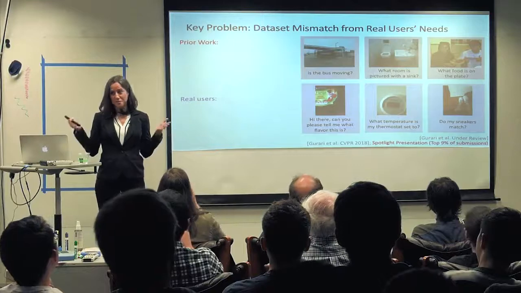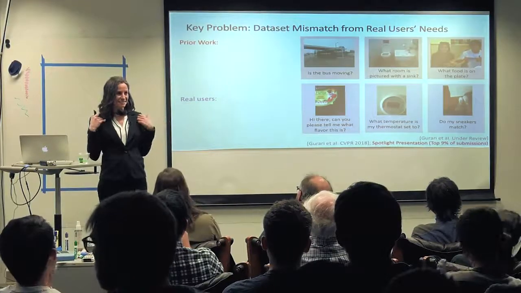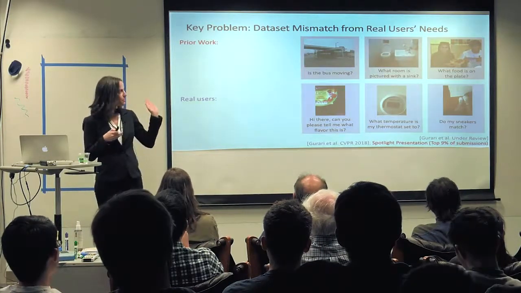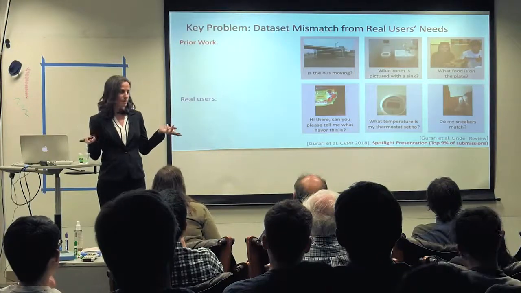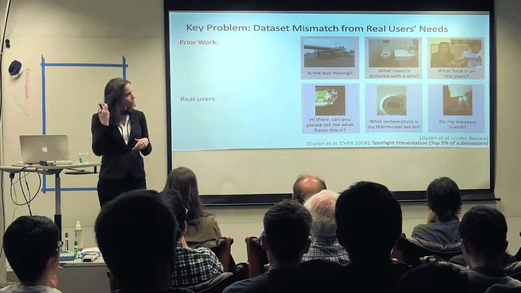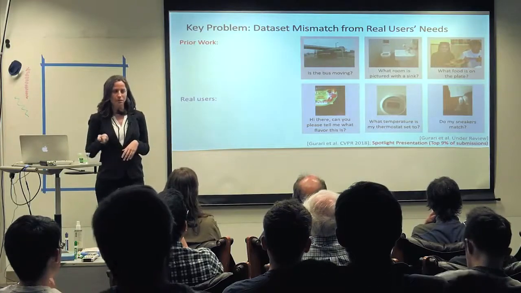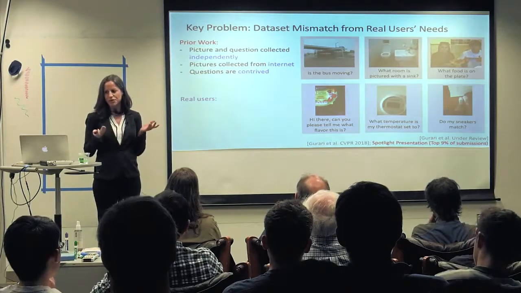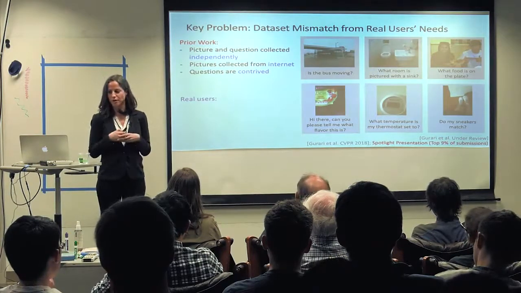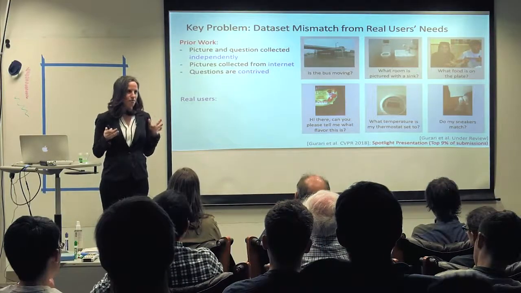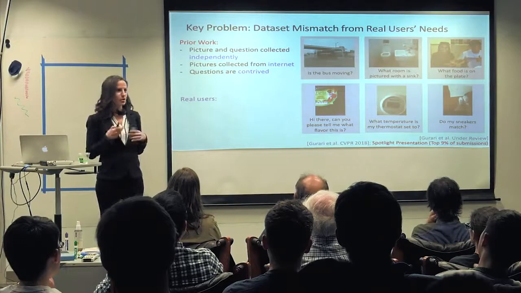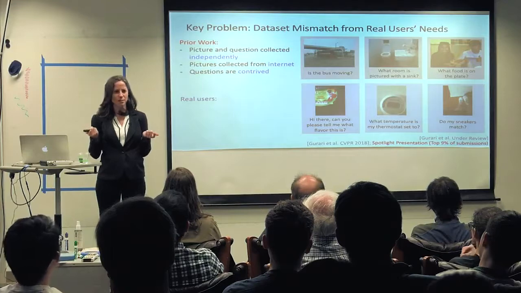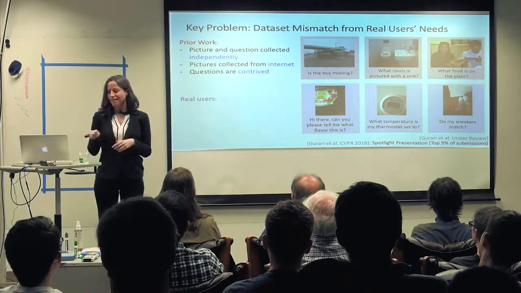While the computer vision community has put out data sets to try to develop progress in addressing these tasks, there again is a mismatch. I show 3 examples on the top row from existing state-of-art data sets, as well as 3 visual questions from real users. The mismatch stems from how the data was collected in part. The pictures in question were collected independently from prior work. Pictures were scraped from the internet, often from Flickr. Questions were contrived. So typically you would show a crowd worker an image and say, think of a question that would stump a robot.